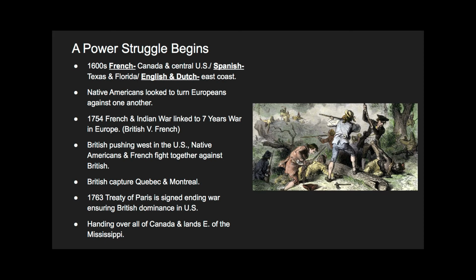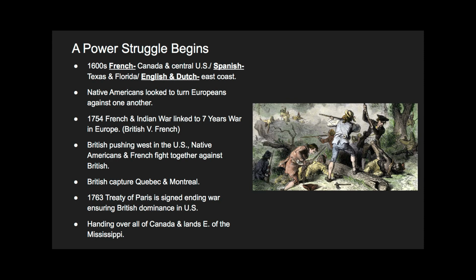Now, the French, who had forged alliances with the Native Americans, are going to fight to oust the intruders, and this was a really terroristic style of fighting, because it was making sure that people didn't settle out in the frontier. A lot of people are going to be somewhat fearful of moving out into the frontier areas because of the atrocities that are happening between the French and Indians and the British as well, almost scare tactics like: this is what's going to happen when you move out here. And it was a bloody conflict, especially on the frontier lines and in other parts of the world.